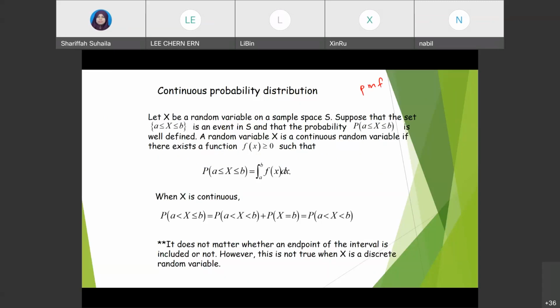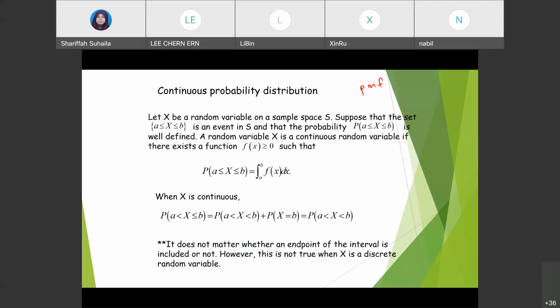But when we have a continuous probability distribution, this one is related to continuous random variable. For example, it may be your weight, your height, and then time. That one will involve intervals and also decimal points. If we have a discrete random variable, it's the whole number, so it can be either 0, 1, 2, 3, and so on. So that one is discrete. This one is continuous random variable, where the value involves decimal points or your interval.